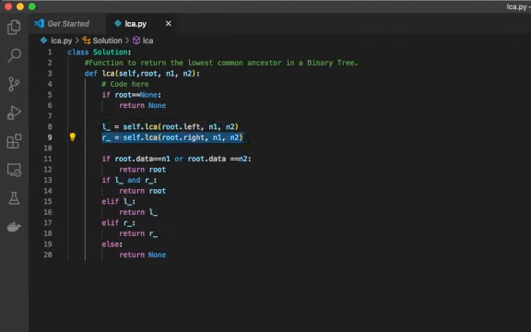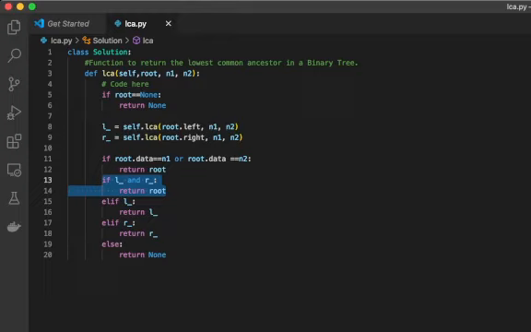Whatever I get here, I will put in R underscore. Then this is the condition that I was talking about. If root.data is equal to n1 or root.data is equal to n2, one of the nodes that we are looking for, then I will return root. If L and R are both not null, one of the conditions that we talked about, then we will return root in that case.